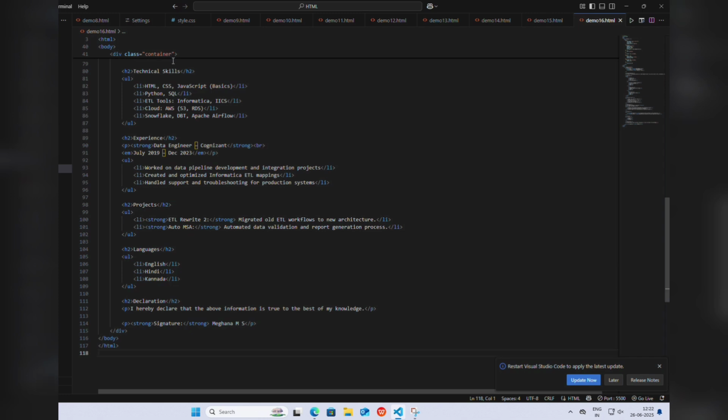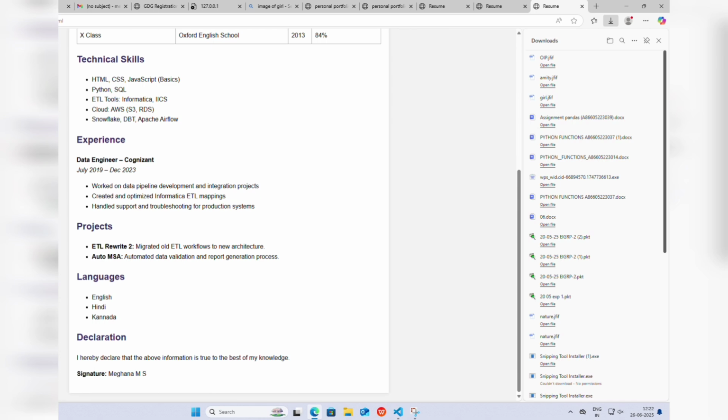Then coming to the next, experience. Overall, I have mentioned my experience over here. Then my projects, overall projects I have worked on, and languages which I know: English, Hindi, and Kannada, and the declaration. Simply, I have written a declaration and signature. Okay, let us see the output over here.